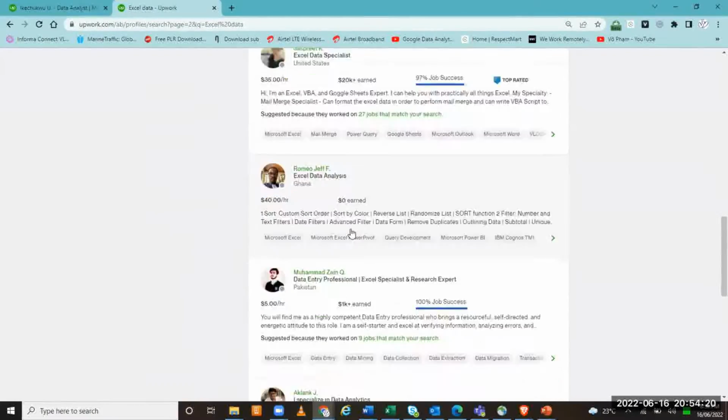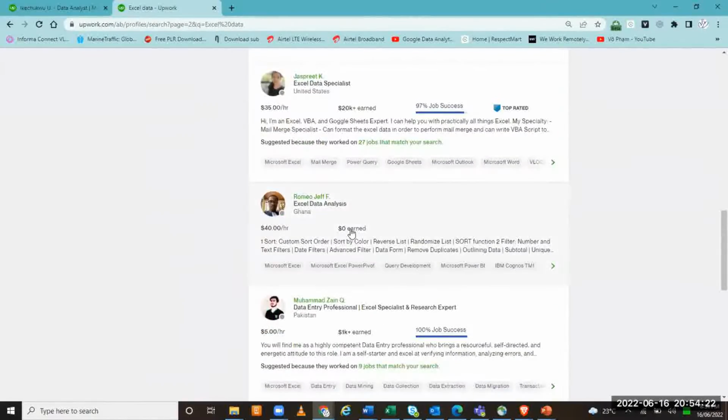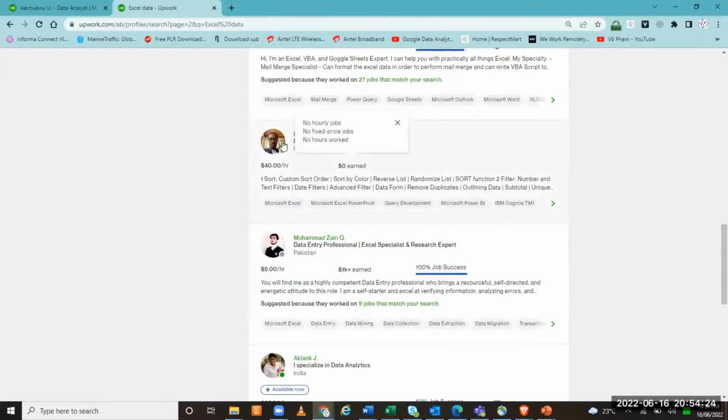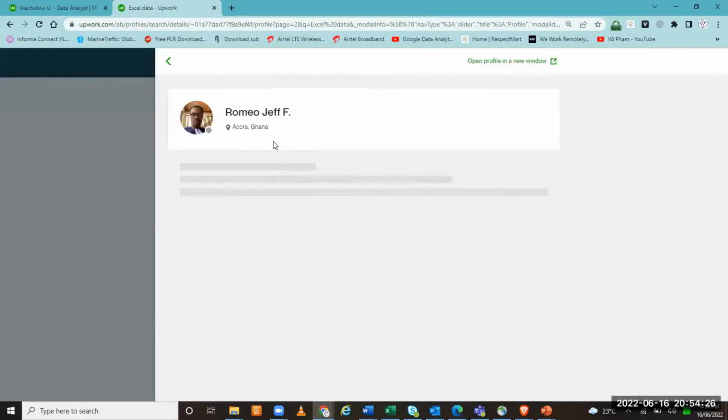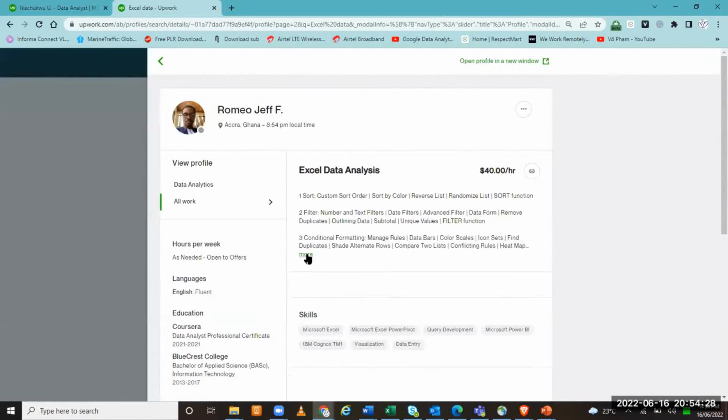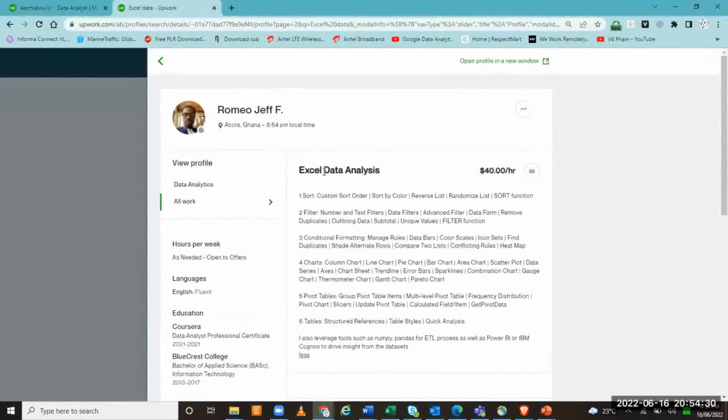Now let's look at his profile and see how he structured it. Okay, so he says Excel data analysis. If you look at this, you will see that this guy copied something on the internet and just pasted it here. Sort, filter, conditional formatting, charts.